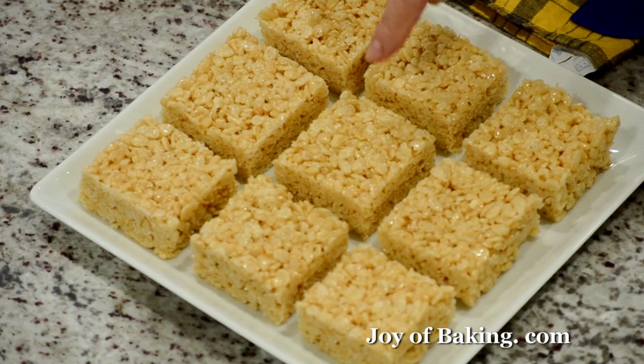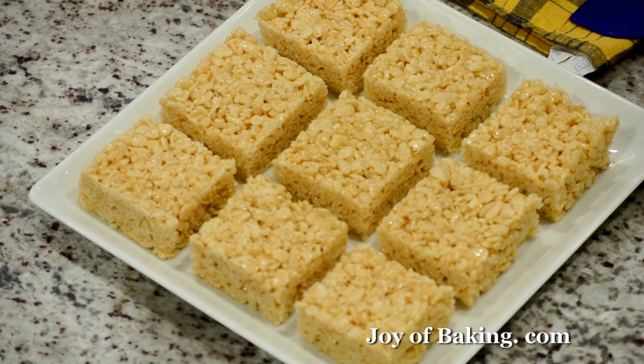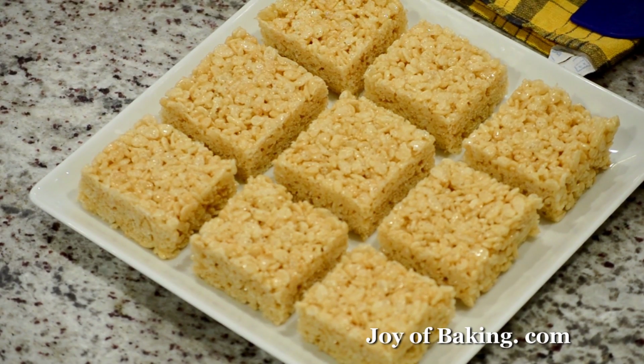Today we're going to make Rice Krispies Treats, and this is what they look like. This is a real family favorite, and when you try one, you will know why. They have this sweet marshmallow flavor and a light and crispy texture. I mean, it's really hard to eat just one.